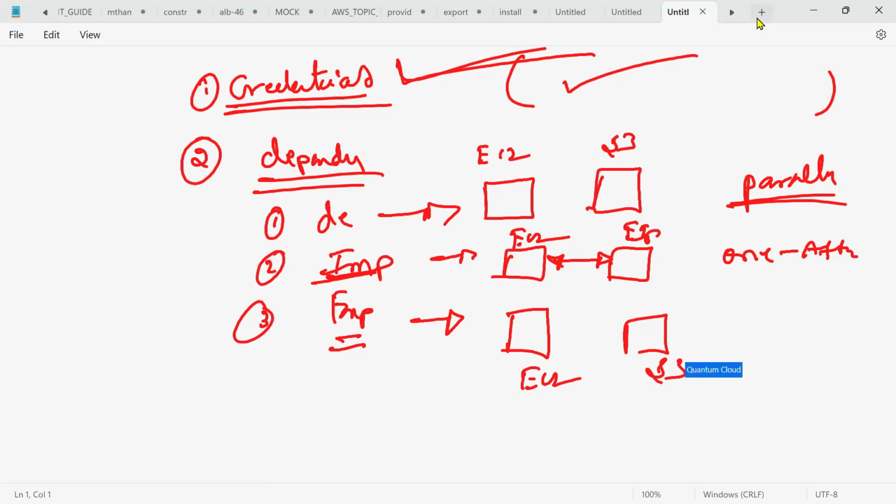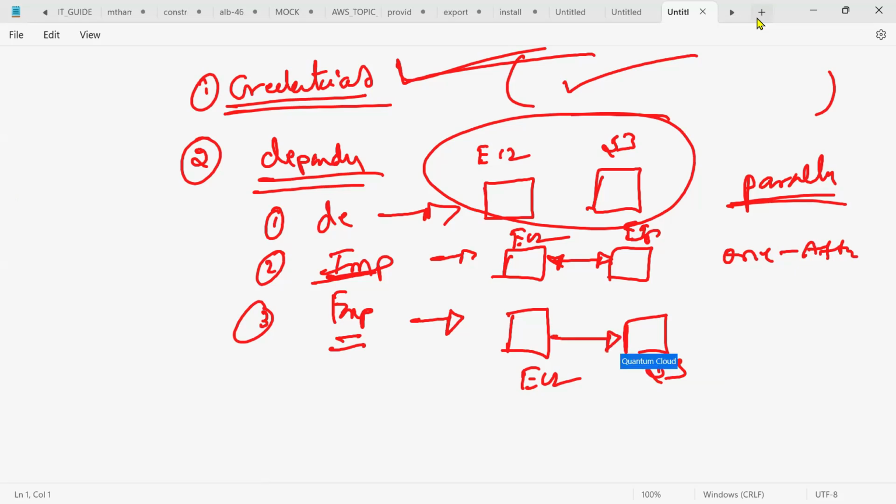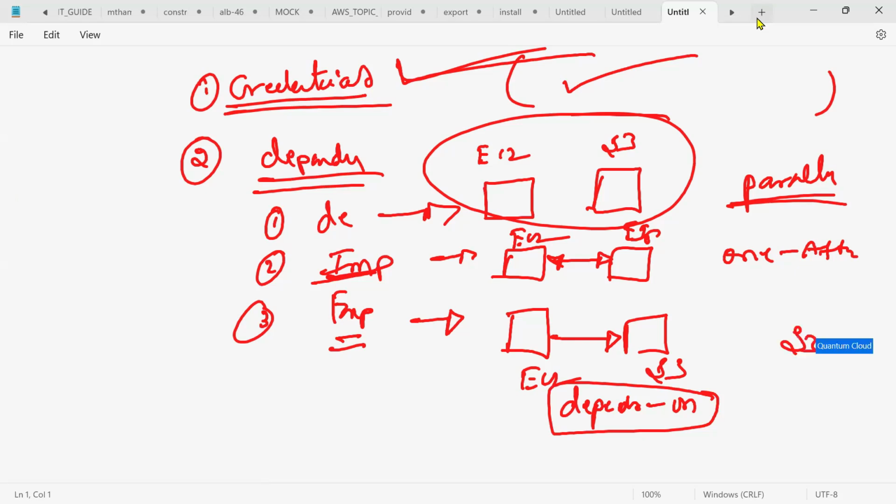There is no direct relationship between them. But now what I wanted to do is forcibly create a dependency between these two things. For that reason, I'm using something called depends_on. This is the keyword I'm using. So I need to create the S3 bucket only after creation of my EC2 instance.